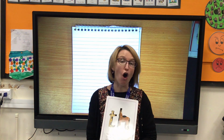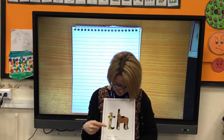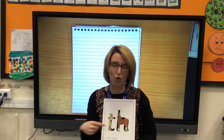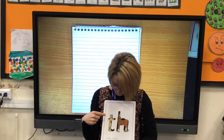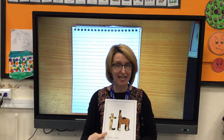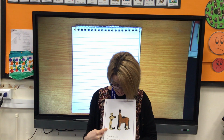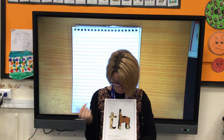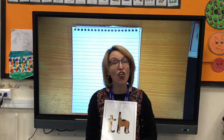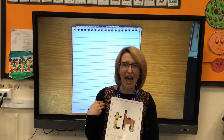And then on the back of my th I have got a tower and the horse. And a little story that goes with it to help me is I imagine that in this tower a princess was trapped. And the horse is going to come along to the tower and the horse is going to rescue the princess. And the princess is going to say, thank you for being rescued. So, thank you, thank you, think, thing, this, that.